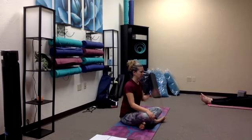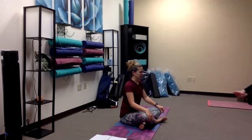When you feel ready, slowly place one foot on the mat and followed by the other. Slowly bring one knee into the chest and followed by the other. And walk side to side. When you feel ready, roll onto your right side.